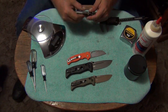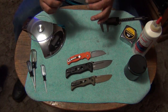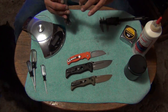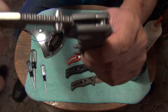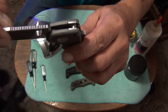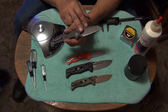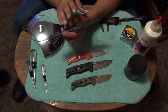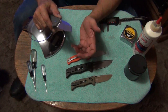Oh, man. This one's D2, I'm sorry. Did I say it was Oz 10? This one's supposed to be D2, if I'm not mistaken. Let me see where we can find it. Yep, D2. It says it right in here on the blade tang. I don't know if you guys are going to be able to see it. It needs to be cleaned up a little bit. But anyway, it's D2, and this is supposed to be German D2, not Chinese D2. It's supposed to be Bohler K110 or something like that. German ingot D2 steel. It's not the CPM, it's the original Bohler D2 from Germany.